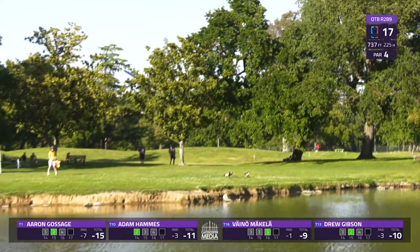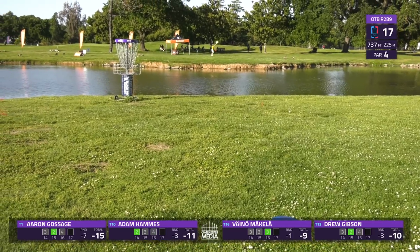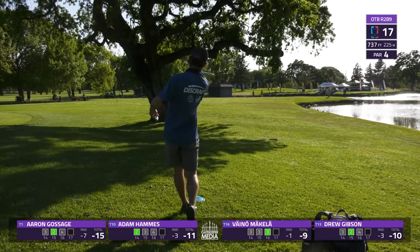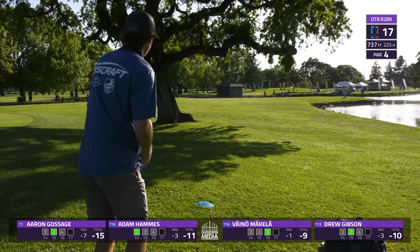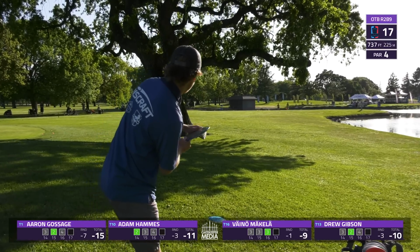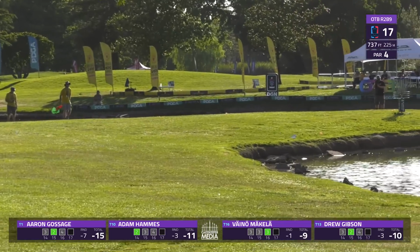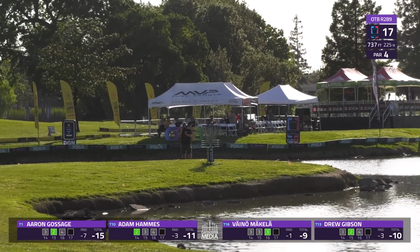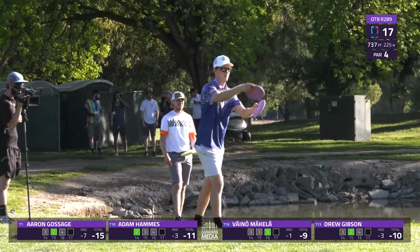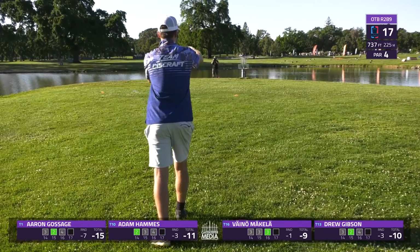All right. Väinö shot a little more conventional, finishing inside the circle. Yes, Väinö does show some trust out over that water. Really commits to making sure he hangs it out wide. And we're just now getting an Aaron shot. He doesn't really have to deal with this tree too much even, able to go underneath it. And woo, that was scary. Yeah, a little bit sawed off, but is able to stay safe.